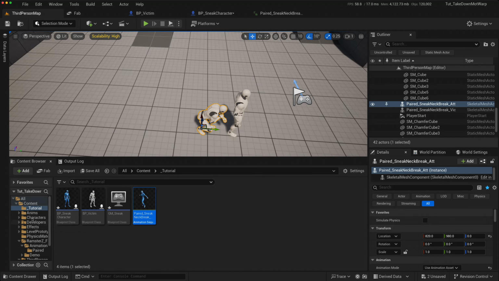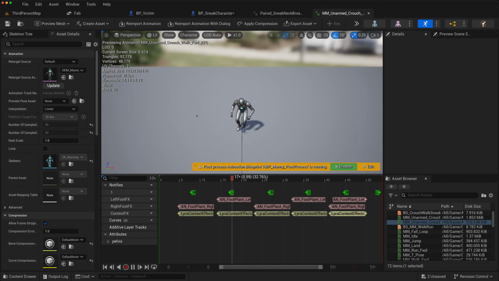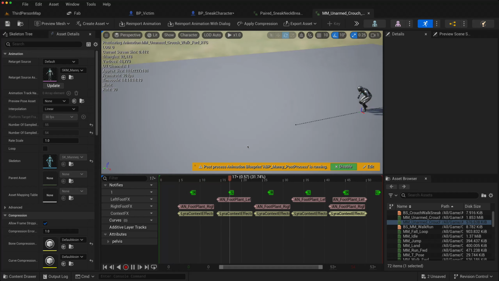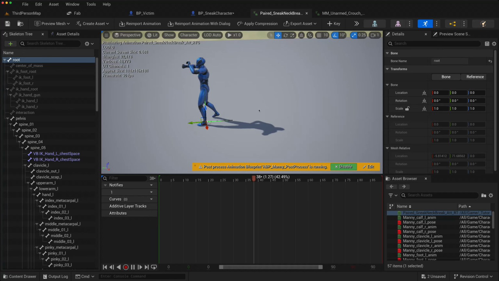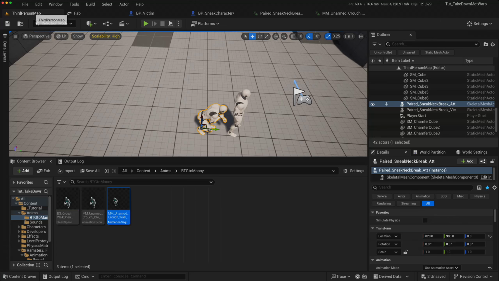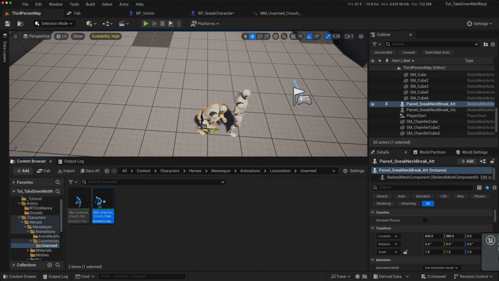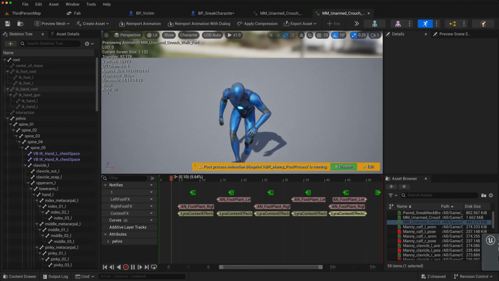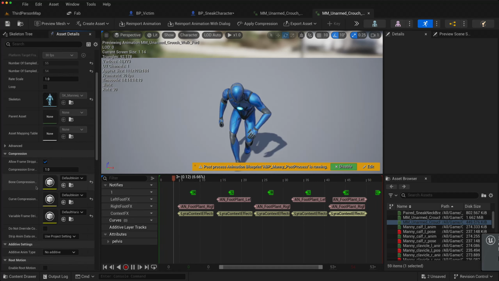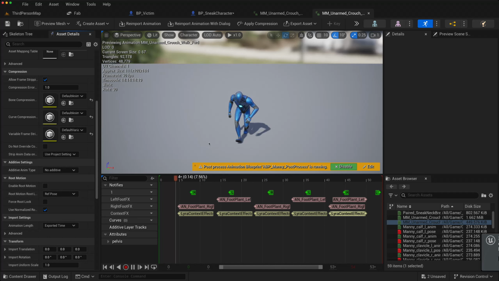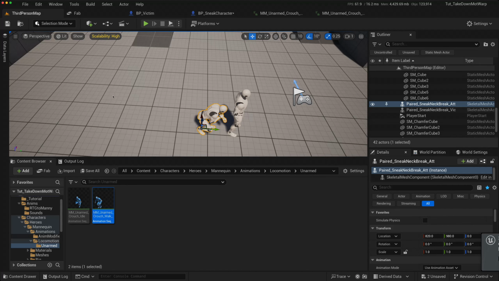However, from Lyra, we do have this crouch walk animation. So it would be good if we could just combine this with this, so that starts off and then it ends up here. So we might need to use some techniques that we learned in previous videos on root motion animations. So this is the original animation from the Lyra starter pack. We just open that, go to Asset Details, and we can see, so it has root motion on it, which we'll need to probably enable. And we can use this as our starting and then attach the attack to the end of it. So let's try doing that.